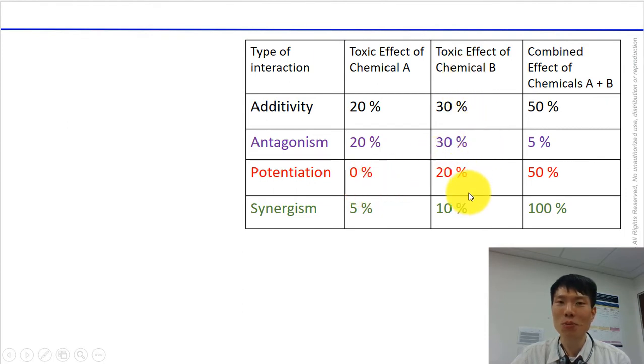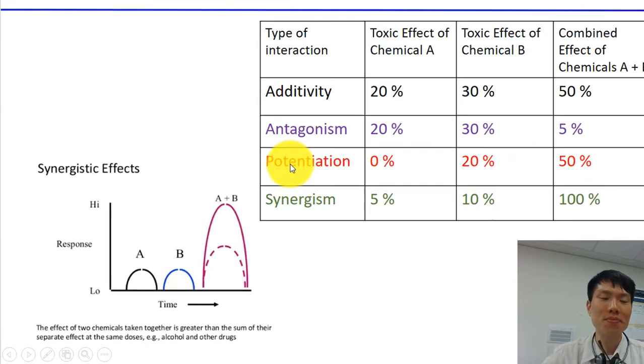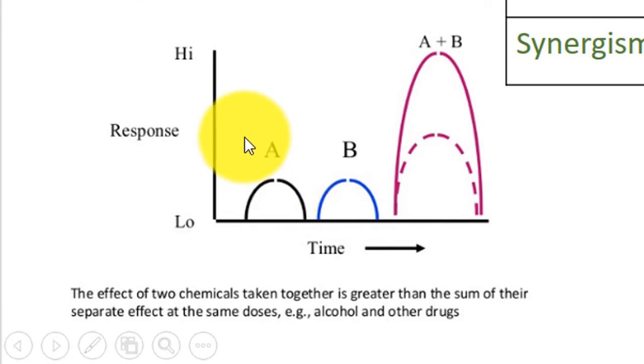So here, now, we are saying that, let's say, right, for potentiation, you have 0% for chemical A, and chemical B, 20%. So it says that A now is not toxic, but when you put them together, then B become very toxic. Now for synergism, it's like when you have a low, very mild toxicity of chemical A and chemical B is much more toxic. When you put them together, then the effect is greatly enhanced, become 100%. So like I said just now, additivity means, right, you just add up the sum, no simple math, and antagonism means, right, there's some kind of a negation factor here. Using a graph to depict it, right, synergistic, okay.